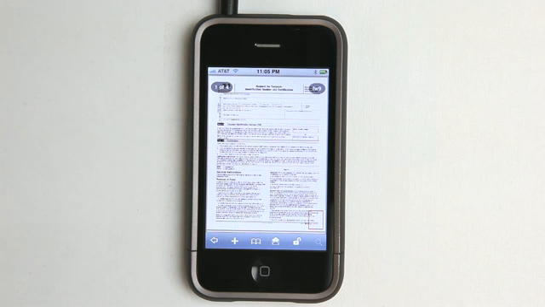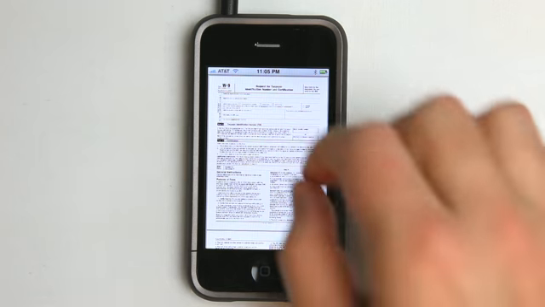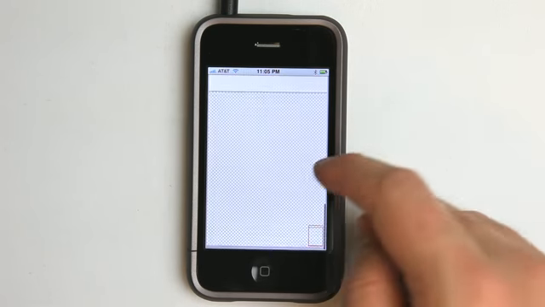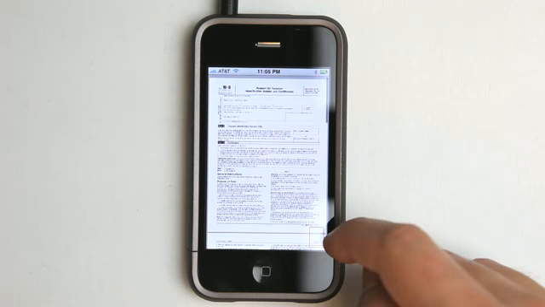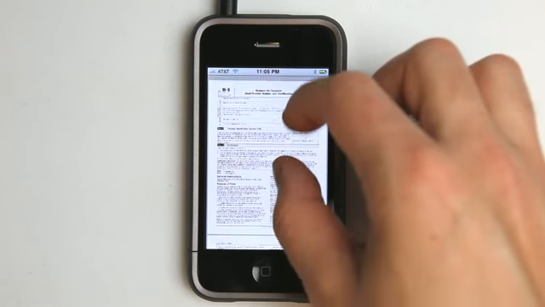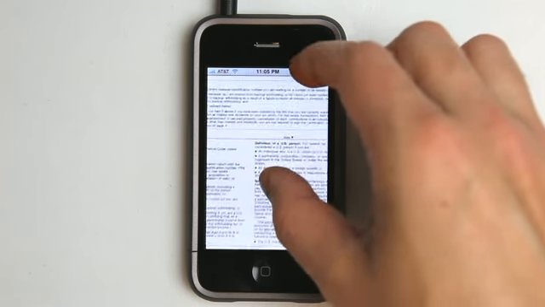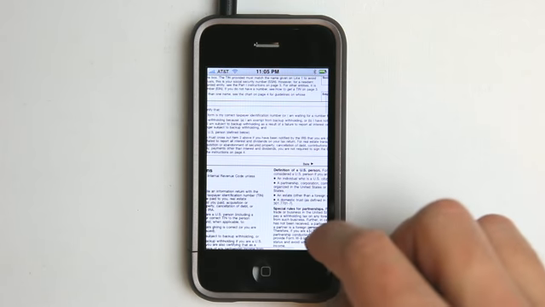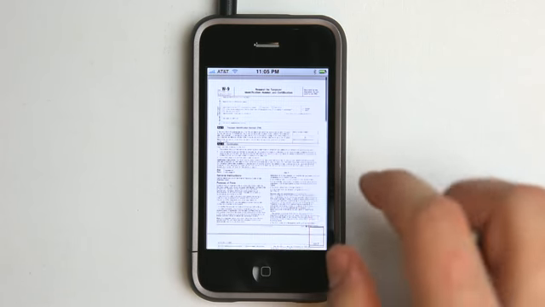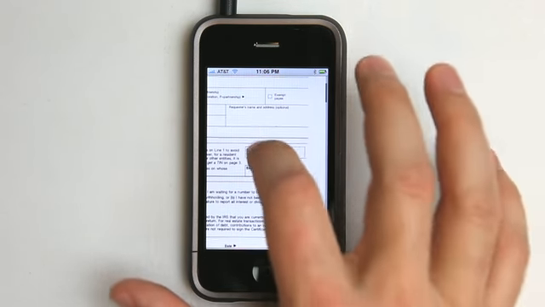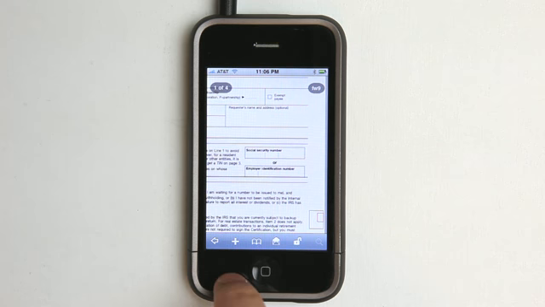So now we're taking a look at a typical W9 tax statement. We could do different things like zoom in, scroll down through the pages. It gives us a little view down here so we can see exactly where we're at inside that document and move around. Just tap on here and it zooms in, tap on there and it zooms out. So let's zoom in a little bit. And if you tap, we get our menu down here.